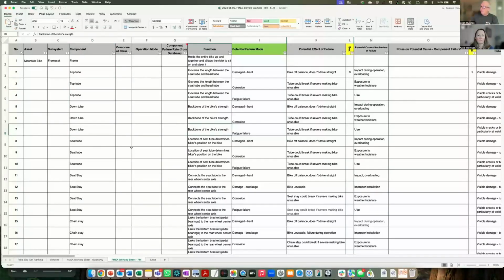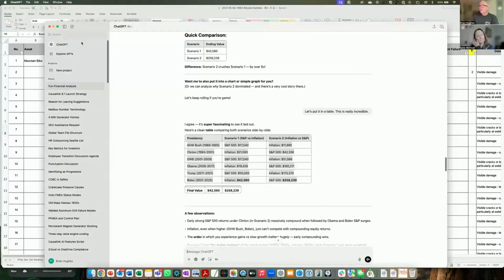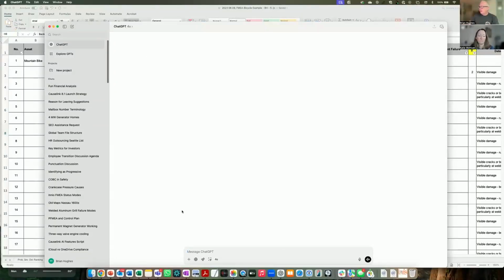Now, here's where I'll get into ChatGPT. Let's see what I have pulled up here. I'm going to say, hey there, do you want to help me identify the failure modes for the top tube of an, oh no, this is more of, we'll just say mountain bike. This is a Norco Optic C2. Boom.